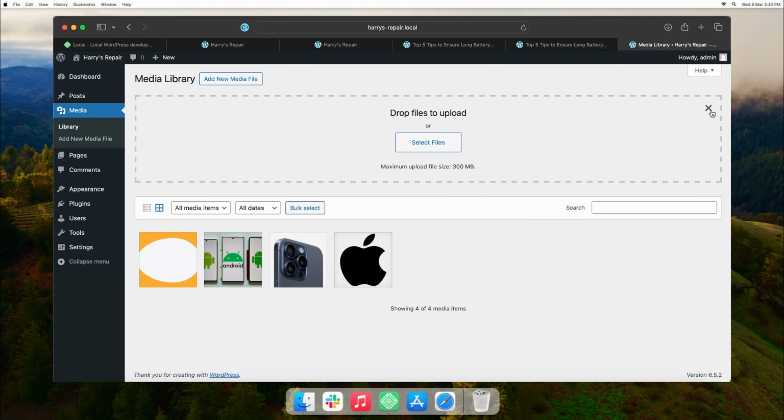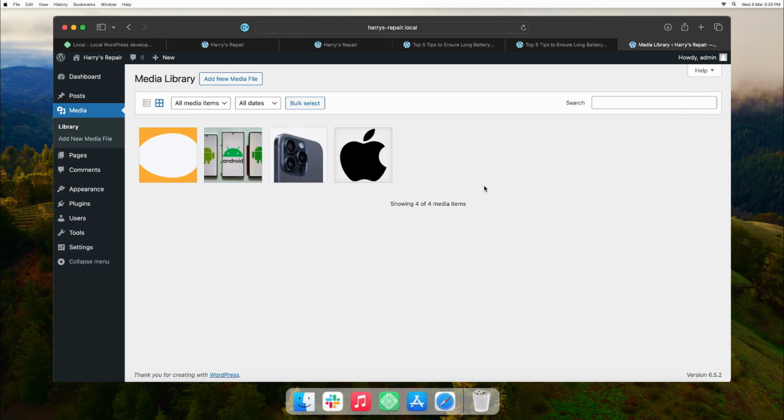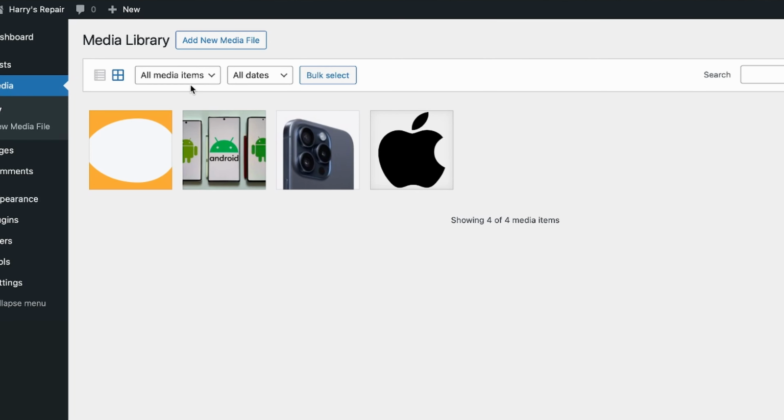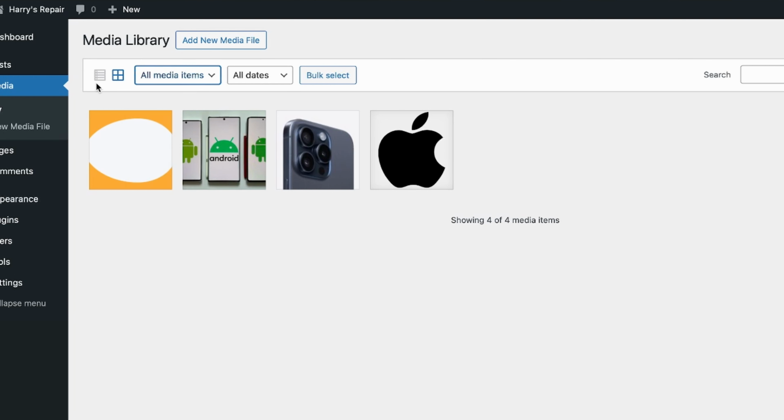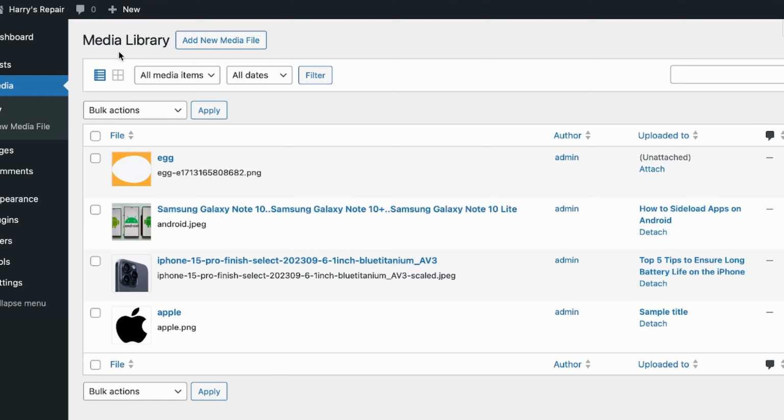In simple words, you don't need a dedicated photo or image editing software to make these basic changes because it's already built into WordPress. And finally, you can also use these filters on the top to filter out specific types of media like images, videos, documents, and whatnot. Use these viewing options over here to see the media in the form of a list or tiles.